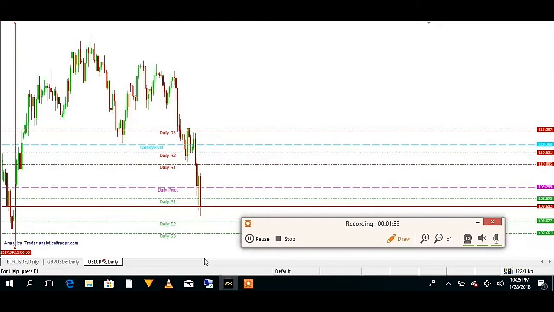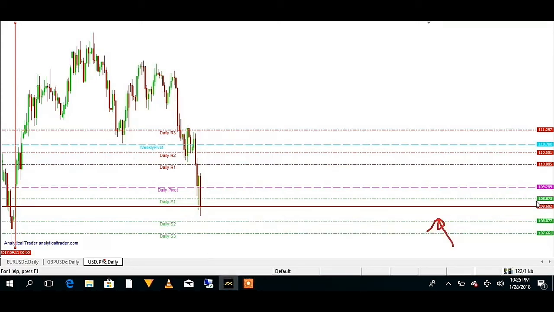So it's better you wait 2 or 3 days and just follow what is happening in the market, and when you get a confirmed signal from your indicator or your support and resistance, then place an order. Our first support was 108.87, but the market crossed that position, and our second support is 108.07. So if the market goes down, then our next target is 108.07, okay. You have to keep it in mind.